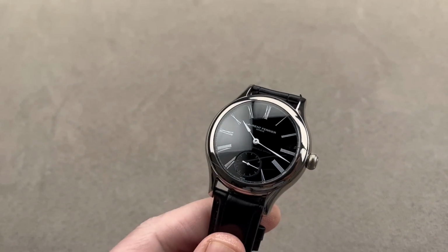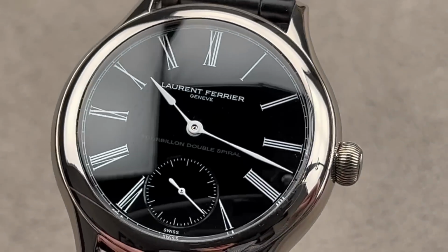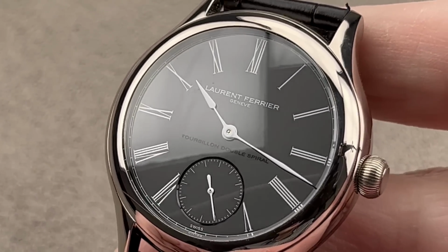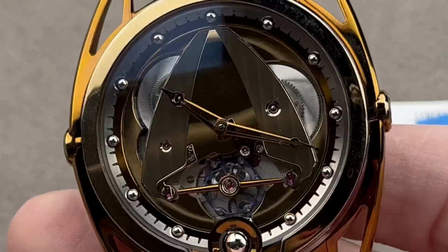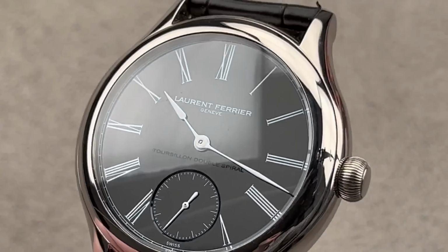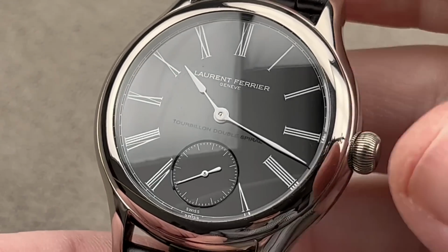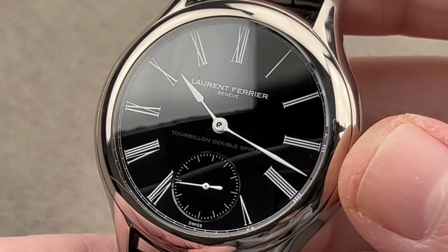Frankly, I don't understand why Laurent Ferrier does not have a 2-year wait list. Sure, it's an établisseur. It specifies the design of its parts and it collects them from the best suppliers. It assembles, finishes, and regulates those components as complete watches, but some people have a prejudice against a company that doesn't make everything in-house. Bethune does make everything in-house, dials, cases, and movements. But is there anything wrong with working with the world's best suppliers to build a superlative and gorgeous watch? For the first 250 years of its existence, that's exactly what Vacheron did.